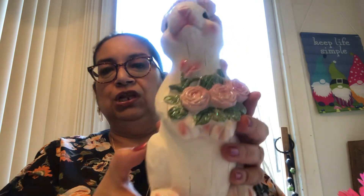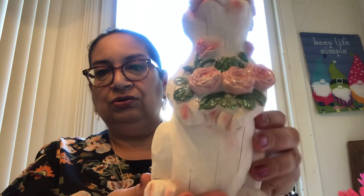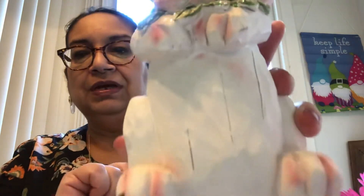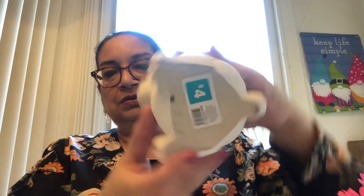Look at this beautiful bunny. It's kind of like ceramic, I'm not sure. Look at the detail on that beautiful little face — she has a little flower crown, looks like roses with a little bit of glitter, not too much. Look at the floral arrangement she has in her little hands. It's already cracked, but I can fix that — I'll just put a little tape on there. These are very delicate, as you can see. That's the back of her, and this one was $4. I thought that was super cute.